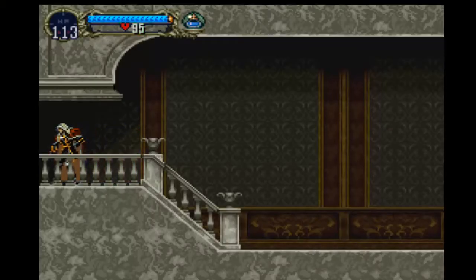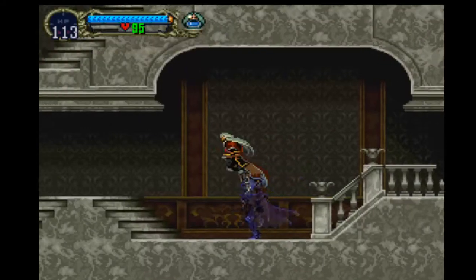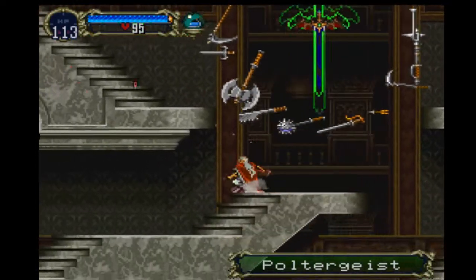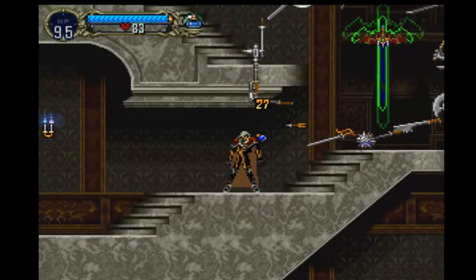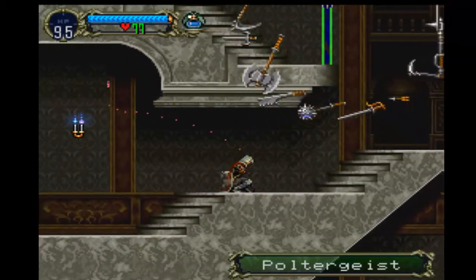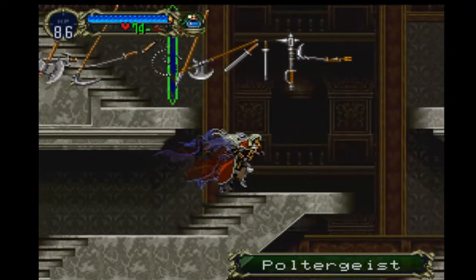That was pretty good, enough listening to the music that time. Let's keep going. There's a really tough enemy up here. I'm wondering if we can get him. 784 experience. He does offer a lot of it. If I can just get over here. If I can get him this way. If I can't, that's okay.